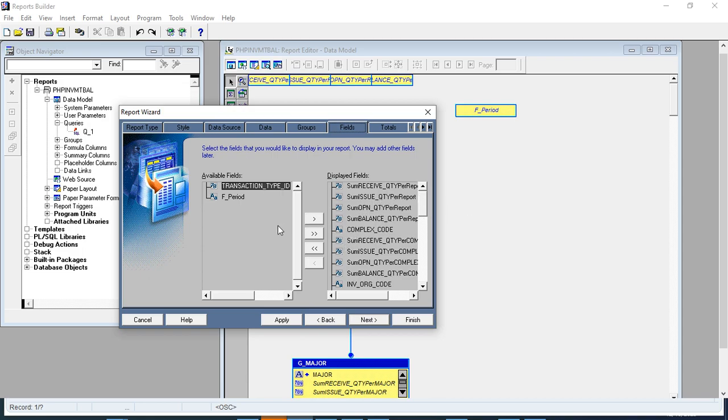I did not remove the summation, which is automatically calculated here.